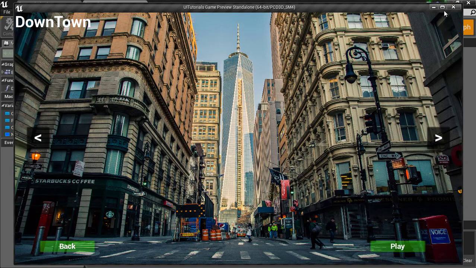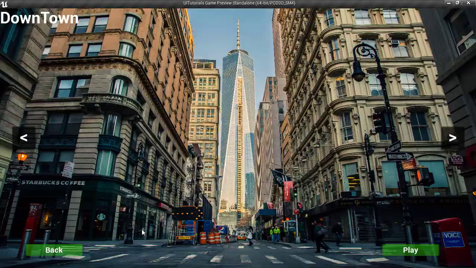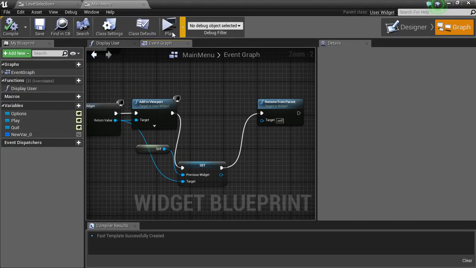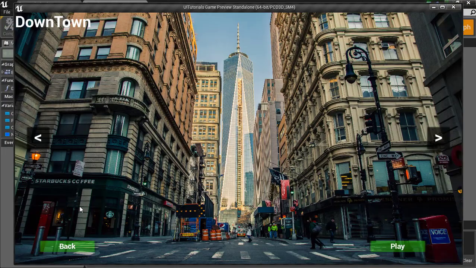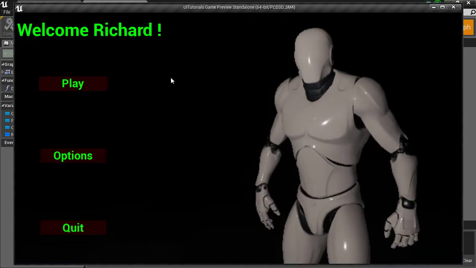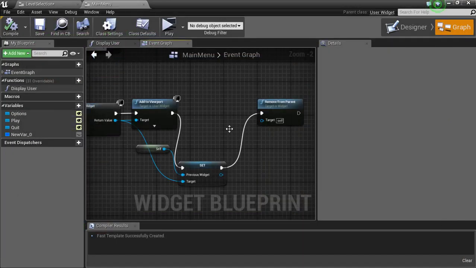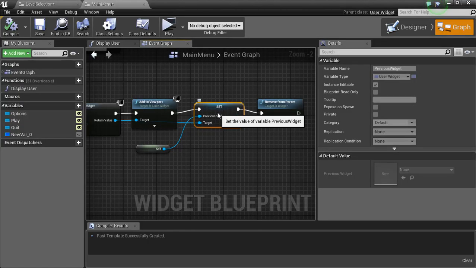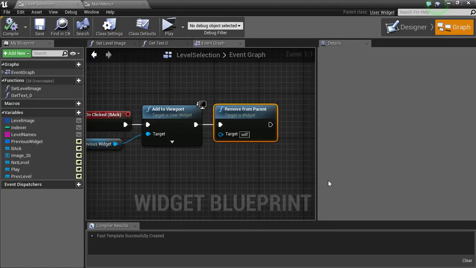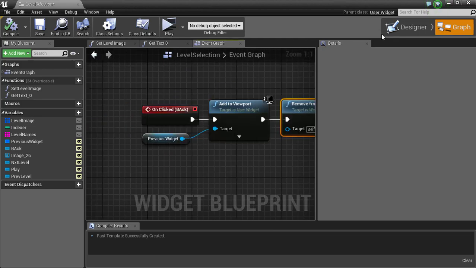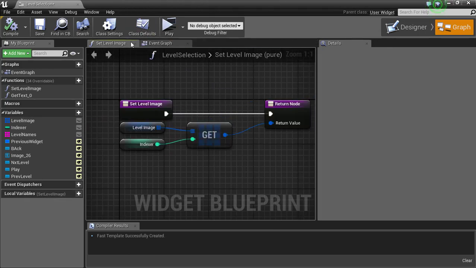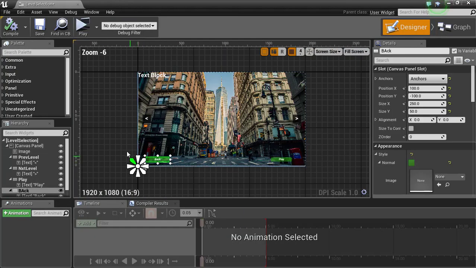look at that. That actually looks really good. I like that. But these don't do nothing now. See this? That glitch, I'm telling you. Now if we hit play, it's going to open up the level, but we died because there's nothing in the level. So play, and then if you go back, okay, so play back, that works. No errors, we're good. Going to make this look beautiful. Okay, so anyway, back to level selection. I'm going to close that, and I'm going to close set level image.